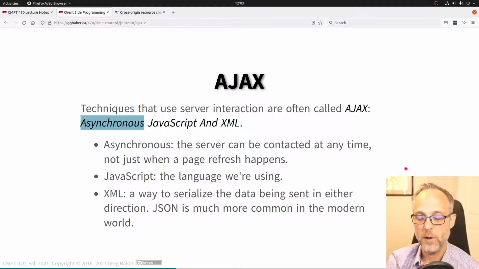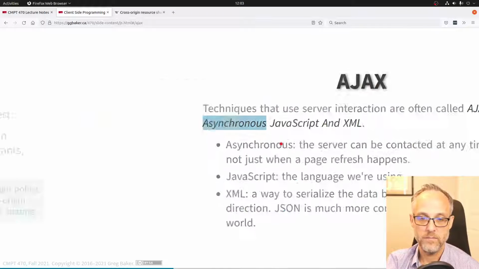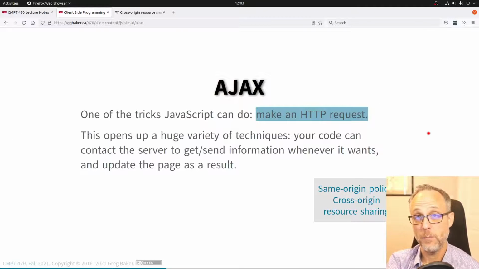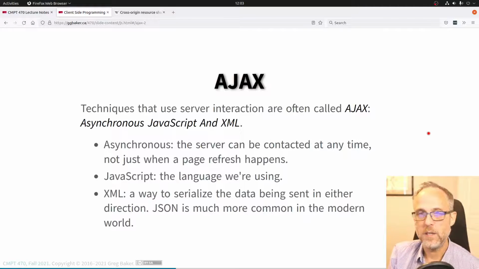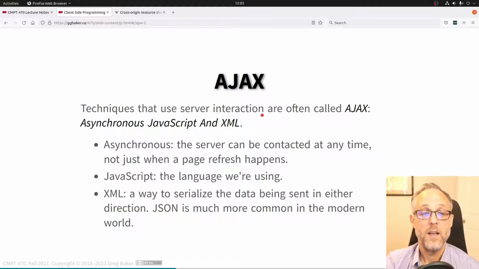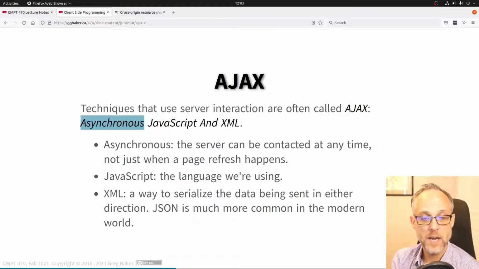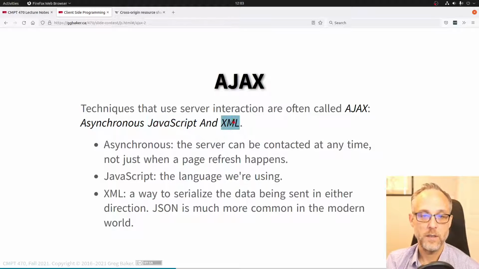Asynchronous is probably the important part here, in that without this, without JavaScript being able to make a request on its own, the only time you can interact with a server is when you do a page load. So if the user clicks a link, they go to a new URL, the page loads, obviously you can get data from the server at that moment. With this, now we can do it with JavaScript. So that's the asynchronous part. Whenever we feel like running a line of JavaScript code, we can go back and ask the server for some information. We're doing it in JavaScript, but we're not using XML. Probably in the modern world, this data is coming JSON encoded. It could be XML encoded.